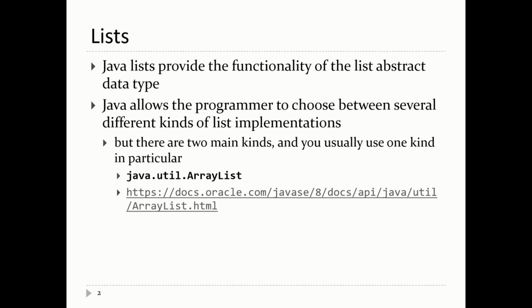Similar idea. If you implemented a linked list, then you have an idea of what a list is. Now, Java lets you choose between many different kinds of lists. The one we're going to look at today is ArrayList. If you've seen a linked list, that's good. Java also has a linked list class called LinkedList. It would behave probably similarly to the one that you were taught how to implement in your data structures course. If you want to read about the documentation, you can follow that link there or just Google ArrayList.